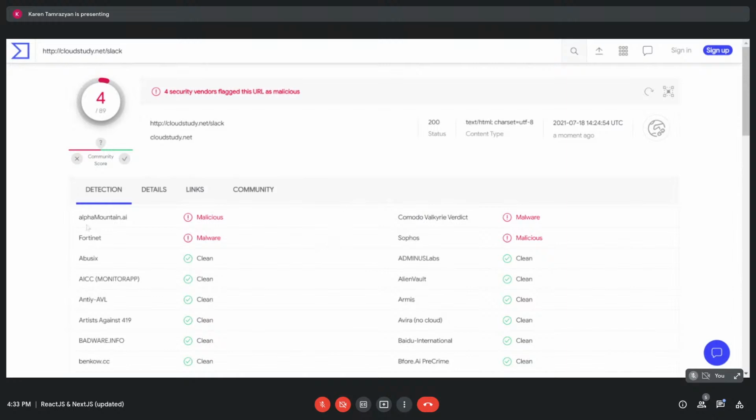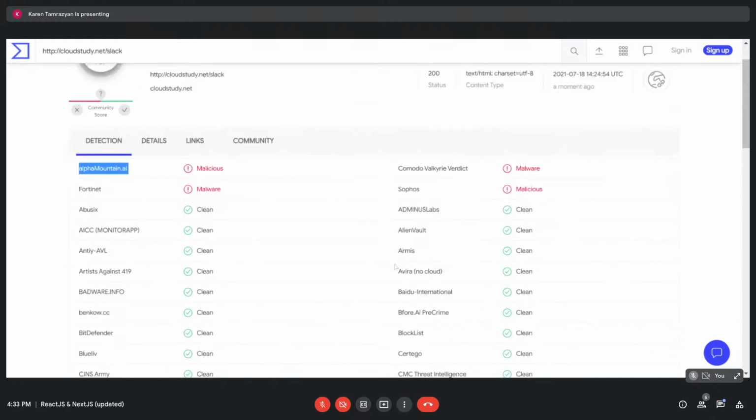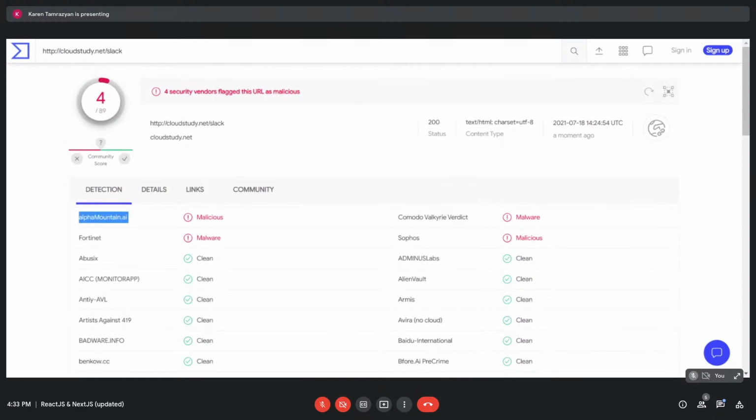So yeah, we have to fix it. What we want, where we want to get, is that every engine will be whitelisting us. This is our goal for today. Most probably we will not be able to do it in just one day or within a few hours.